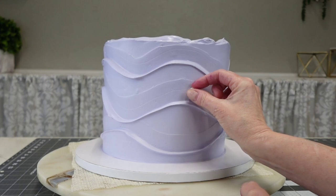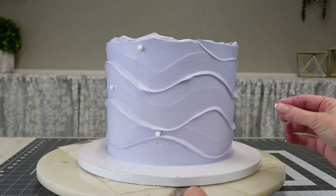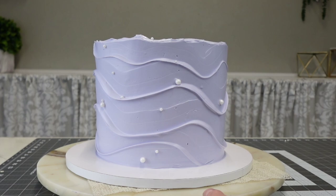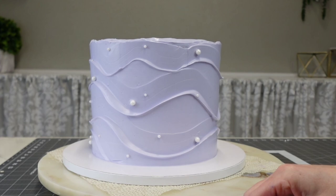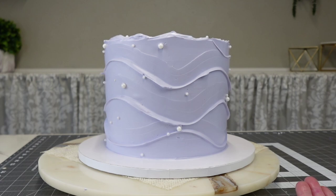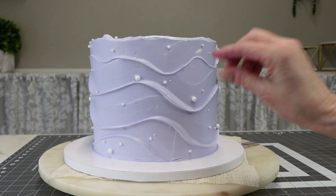And of course, with a wave cake, you are going to need some dragées. So I just used a variety of different sizes of the pearl dragées. The bigger ones, I just place one at a time, and the smaller ones, I'm just throwing at the cake. Since this is not a crusting buttercream, you don't have to worry about time so much. So kind of take your time, just throw these at it, but it is very soft, so you wouldn't want to take the chance of making a finger indentation on it with the smaller dragées. That's why I'm just throwing it on, and it worked really well. Kind of keeps it a little bit more random also.